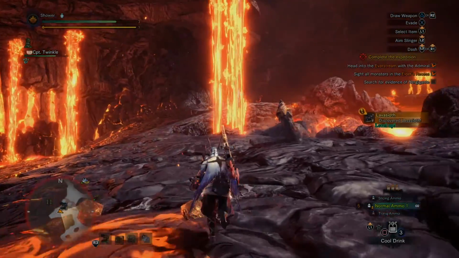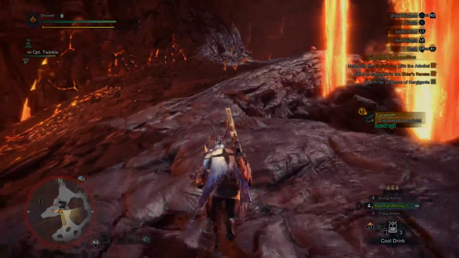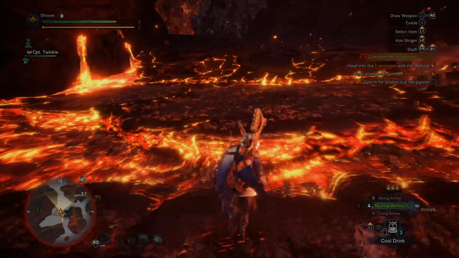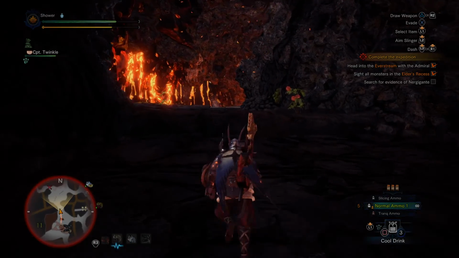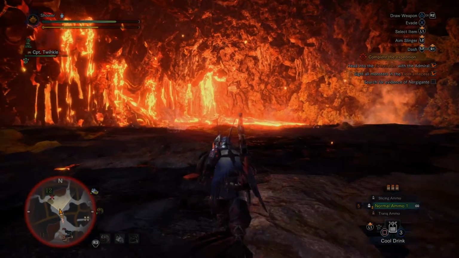That is Lavasioth, which we will be talking about in later videos when we actually deal with him. But for now, that was it for those. So we're just going to hop across these little lava areas. And I'm going to let Future Jack talk about things while I collect resources and do my own stuff like normal. So see you guys in a bit.